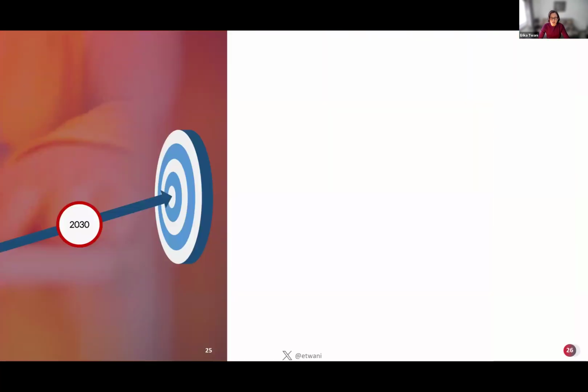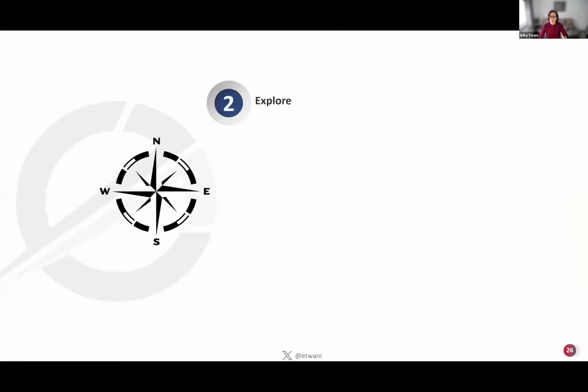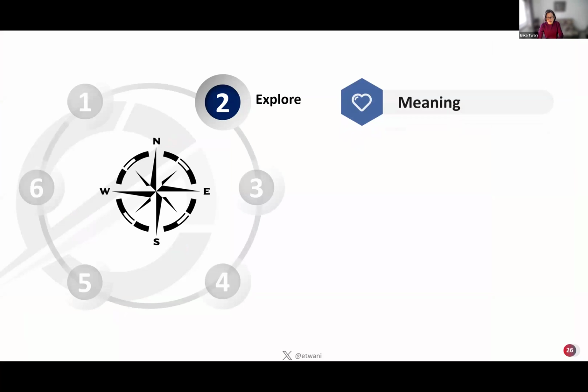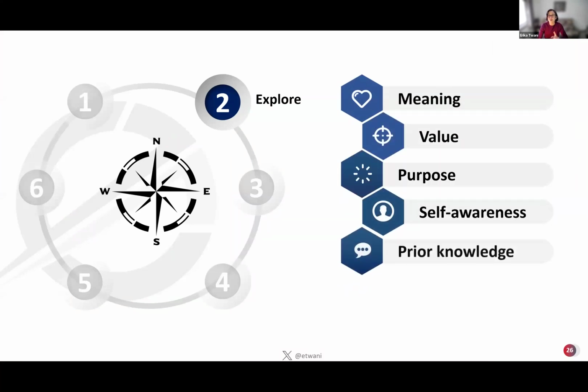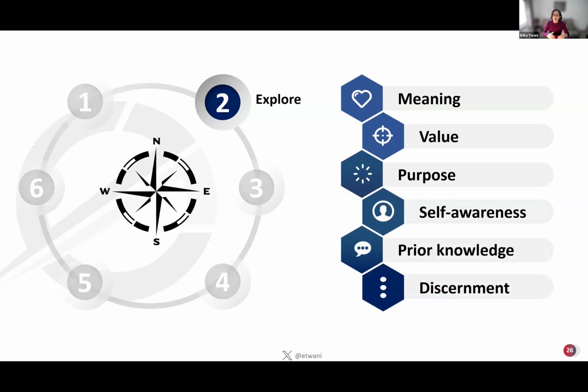Okay, step number 2 is explore. So this step is so simple and yet so powerful, and is one of the most significant differences between the average teacher and the effective teacher. Because it's when you're creating the connection of the existing neurons that students have in their heads to what they will learn. So encouraging students to explore helps them to connect previous knowledge to new knowledge, and it accelerates learning considerably.